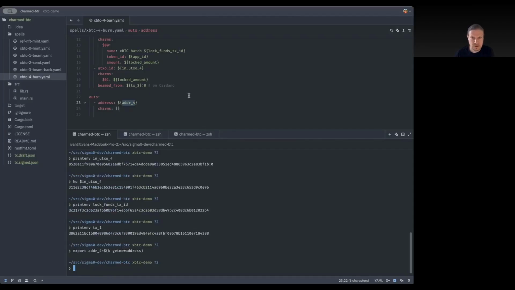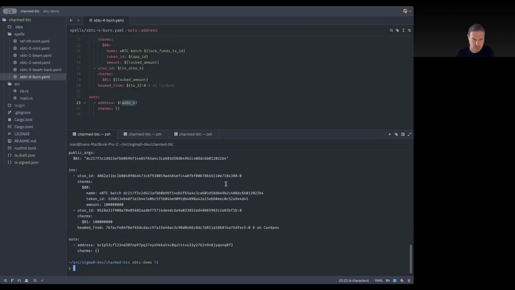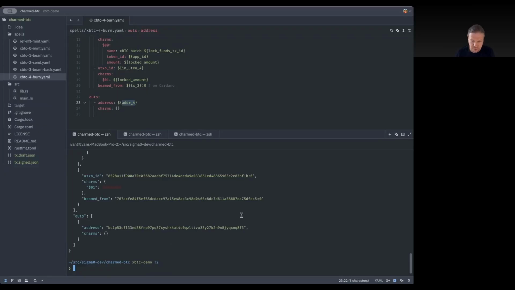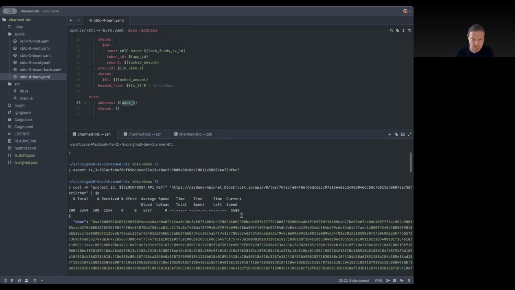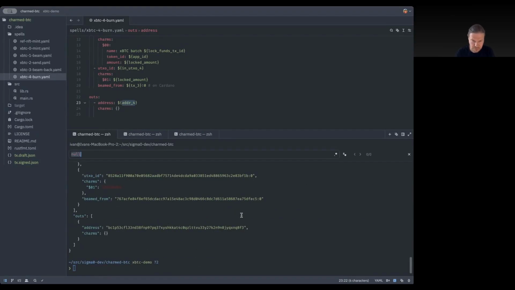Let's get a new address. And from the looks of it, we can simply burn xBTC. Hopefully there are no nulls in here. It doesn't look so.